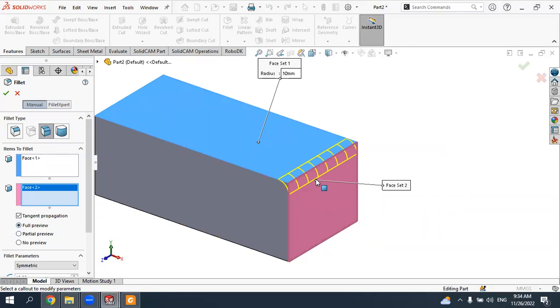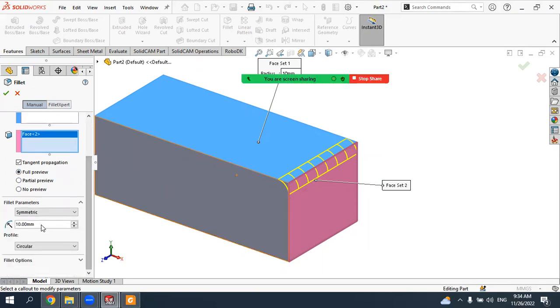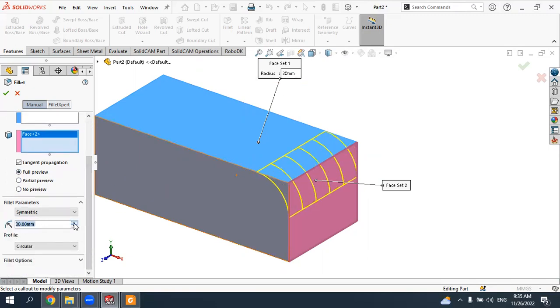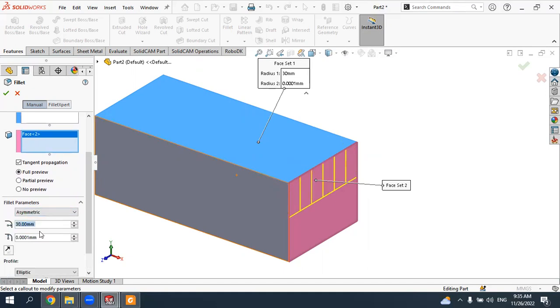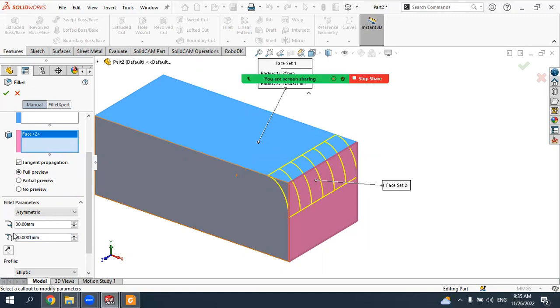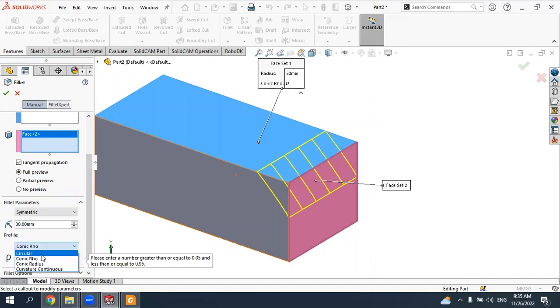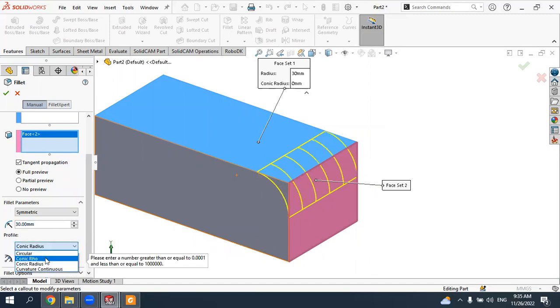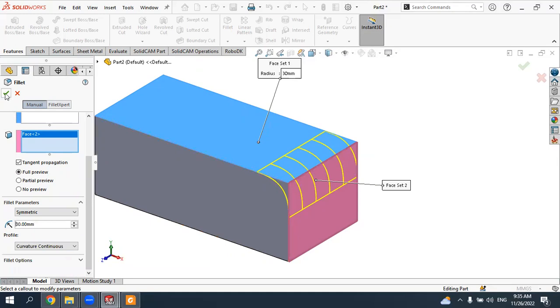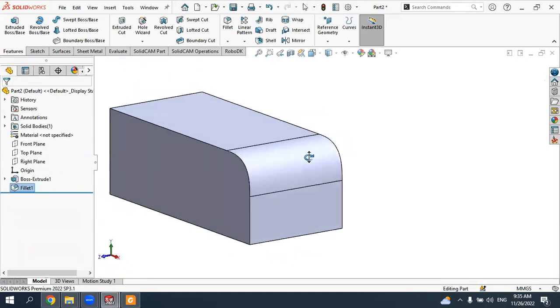So in order to see your result, you can increase the value of the fillet here, and you can make it asymmetric. In this case, you need to define some different values. So asymmetric, we can see these values, or you can make it symmetric. So there are several options you can make. You can also make it circular, conic, and the conic with the radius and so on. You can define several options of your fillet.